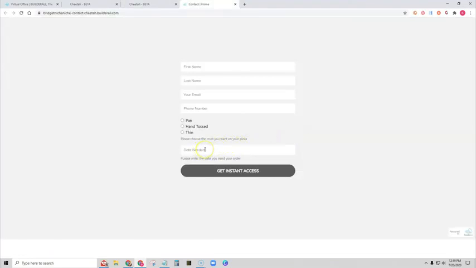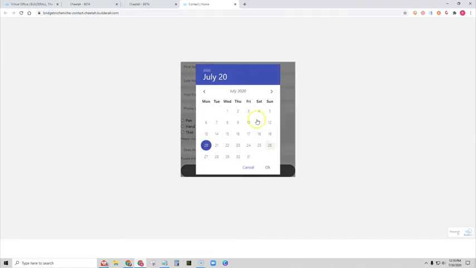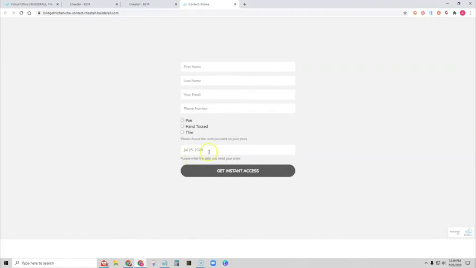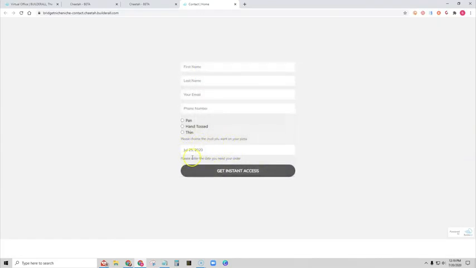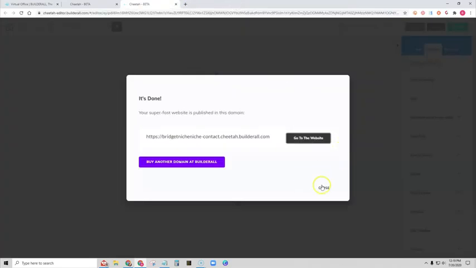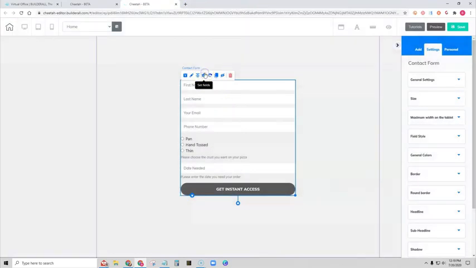So if you see here now, if they select the date box, they can choose a future date. So let's say we'll just choose the 25th, and then they choose the date, okay? So now when you receive this email, it'll say date needed, and with that info there. Let's go ahead and add another field.